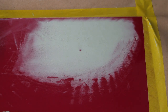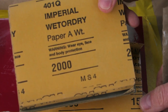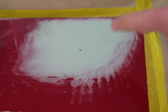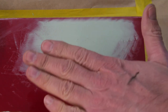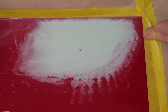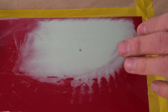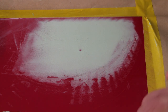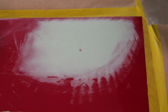And normally you'd be looking at things like grades of 1500, 2000 typically for polishing, but because we're blocking down filler and we want to just take the top surface off quickly, cleanly and in a nice straight cut, smoother papers tend to follow the undulating surface, whereas coarser papers cut sharper. This is why typically when you're doing filler work you don't finish with anything less than about 180, because the finer you go you start losing actual straightness of the repairs.